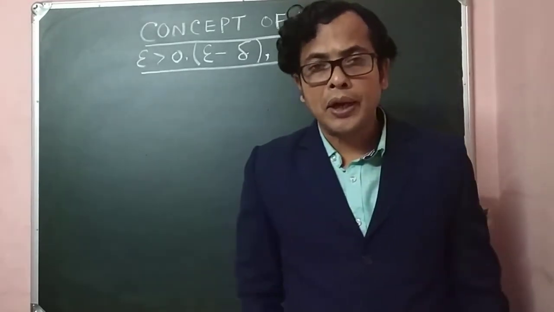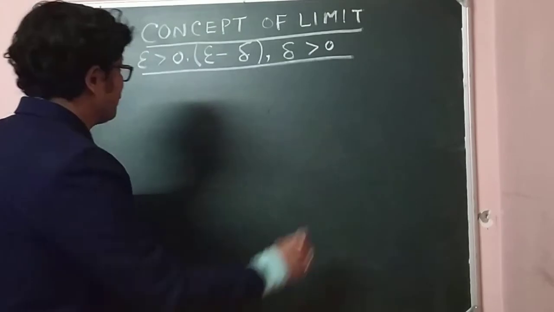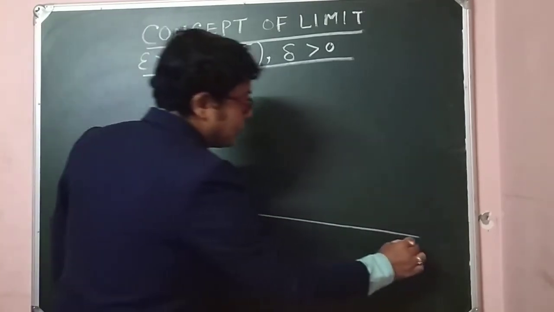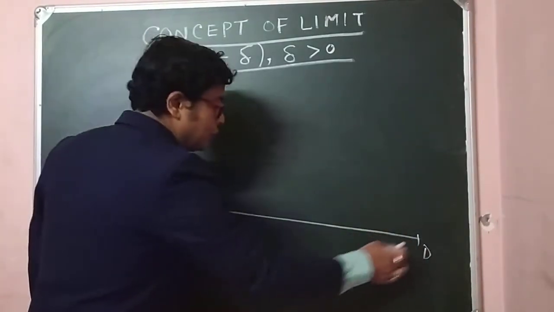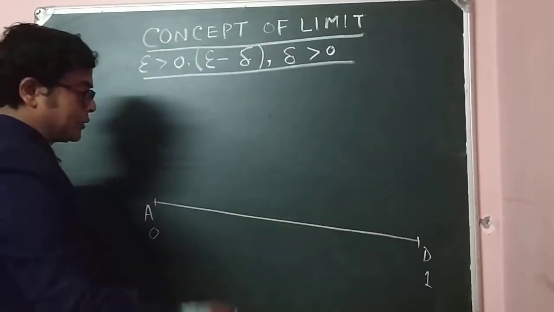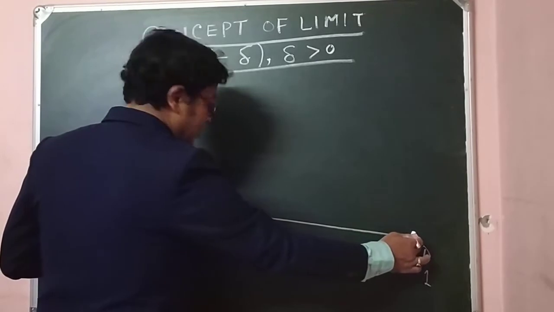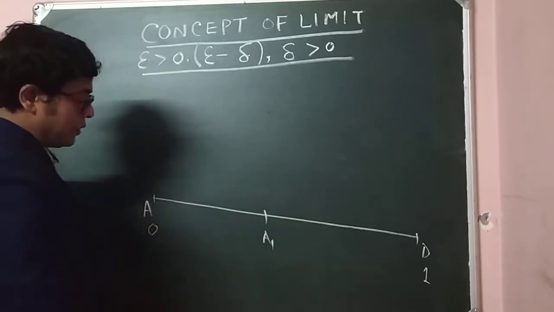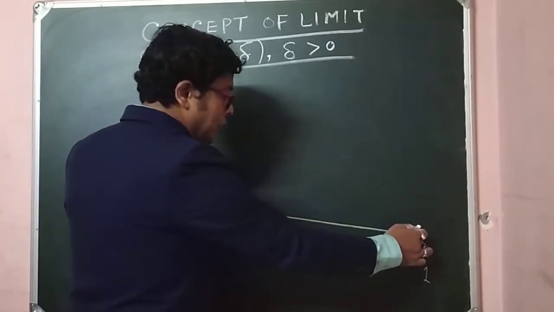If we visualize this problem in a diagram with two points, say this is the point A and suppose this is the point D. We want to go from A to D. We call this 0 and this 1. The total distance, considered on a scale, is equal to 1. When we start from A, this is the total distance. We halve the distance, that is, we reach the point A1, and after taking rest, we start again from A1. So this is now the remaining distance.